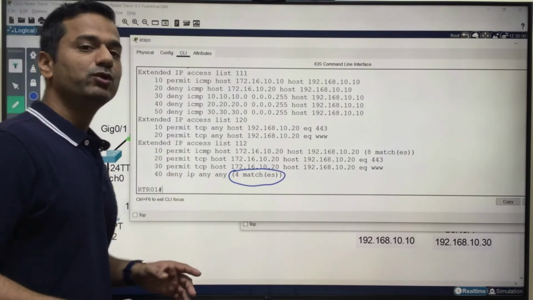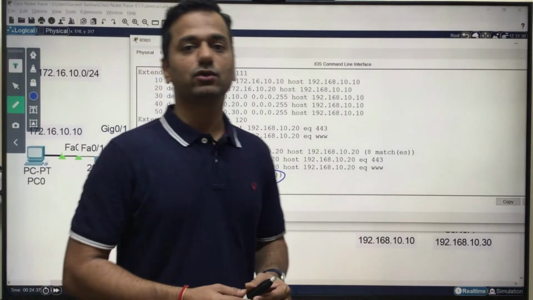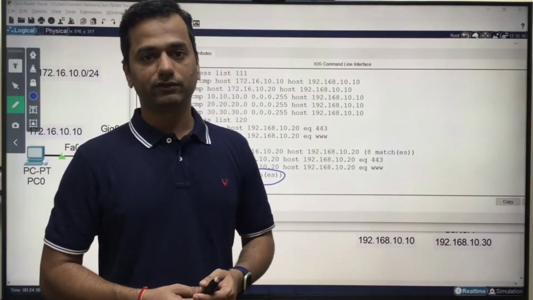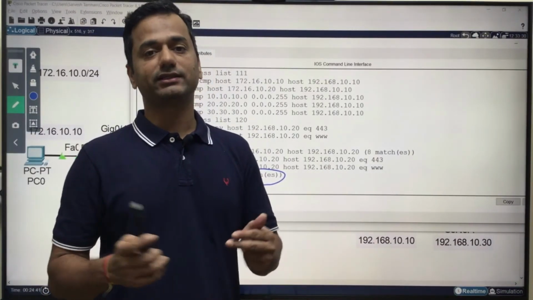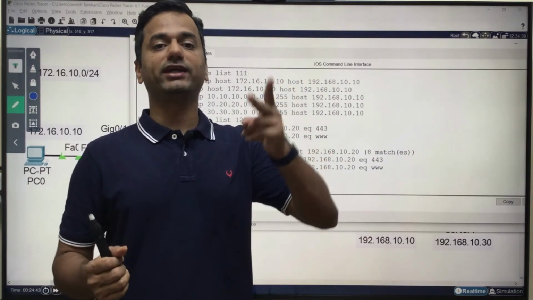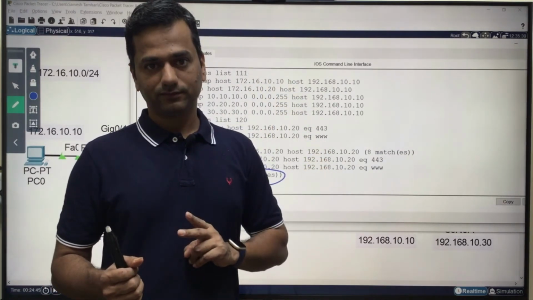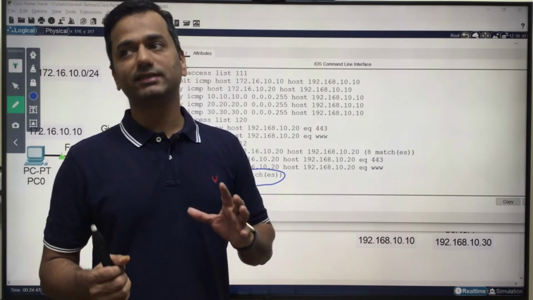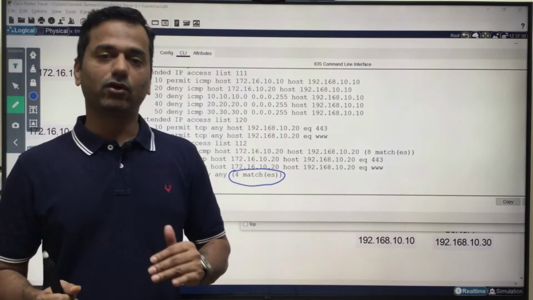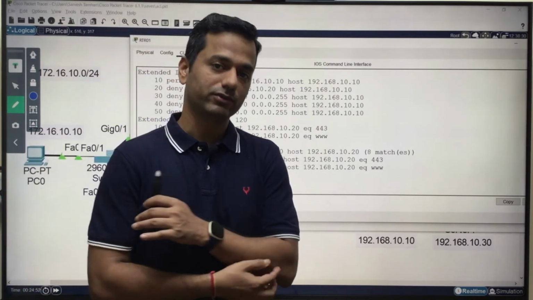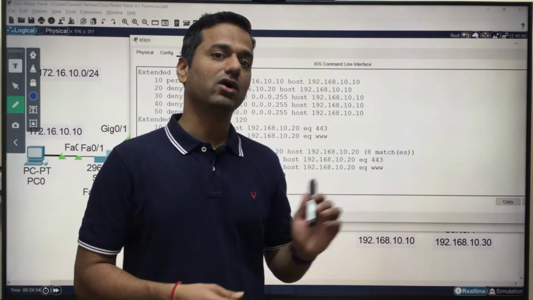This is a numbered access control list. We cannot change the sequence, and we cannot insert a new entry in between two existing sequences. Whenever we create a new ACE, access control list entry, it will always be placed at the bottom of your ACL. So this is actually wrong.